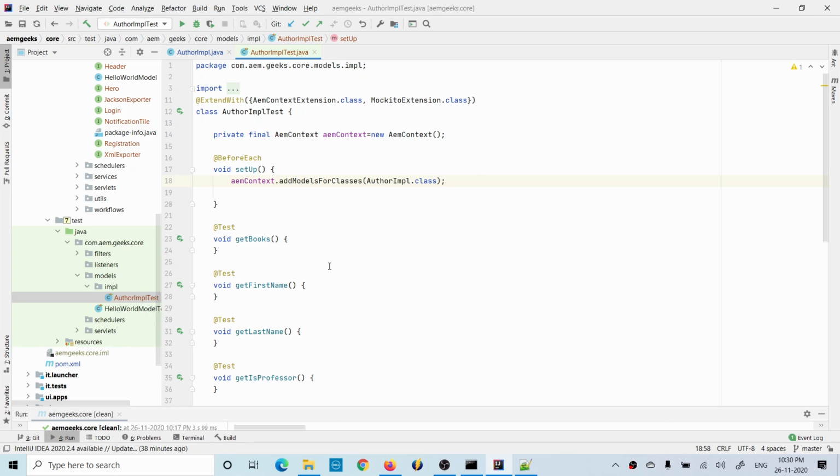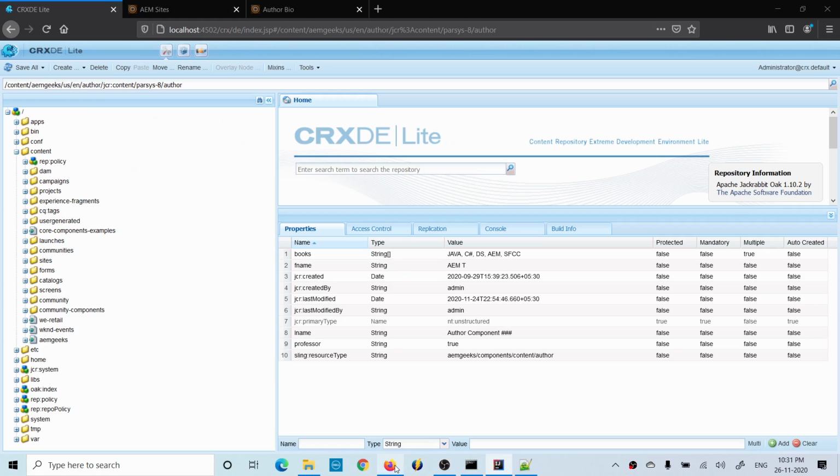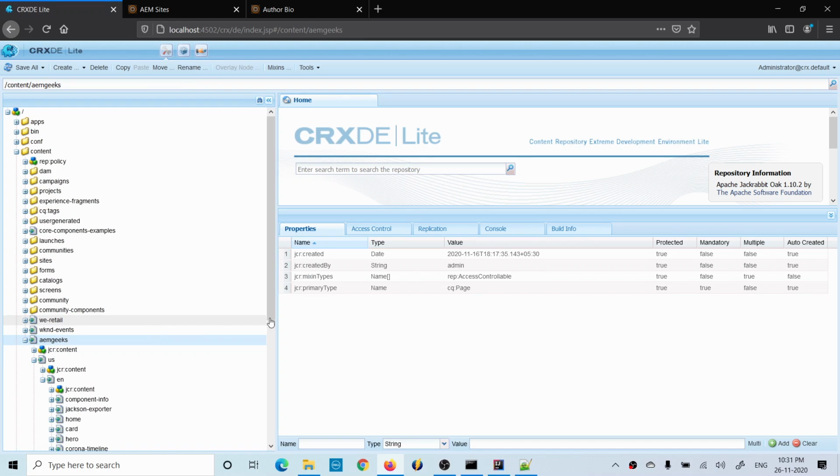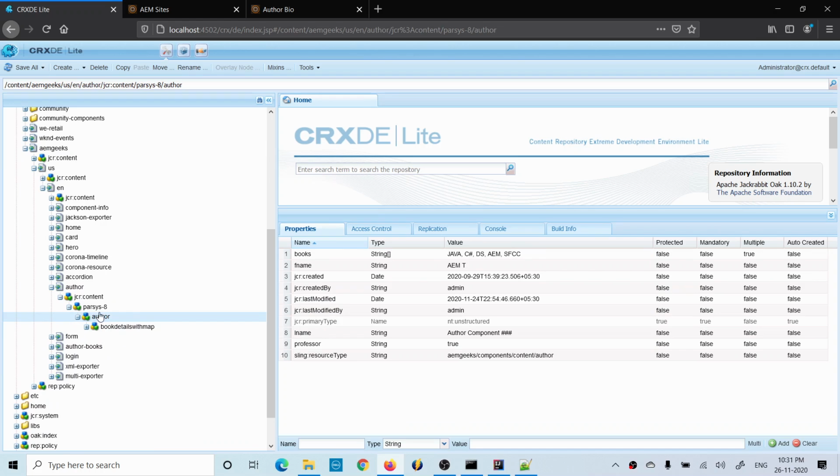For that, this is pretty straightforward. As I have already discussed, you should have a JSON which contains all those properties, and we will convert that JSON to a resource. How should you get that JSON? Either you can create one JSON on your own, but there's an easy way. You can get it from AEM itself. Just go to the page where our component is used, and copy this path.